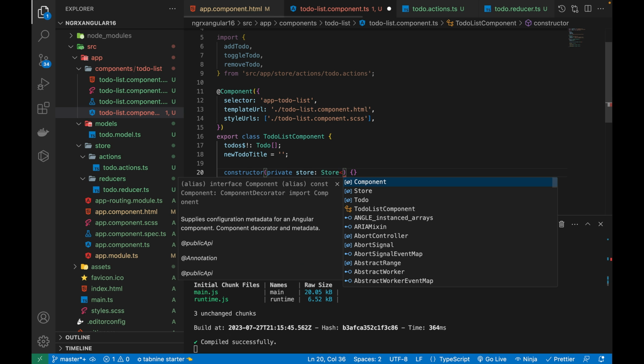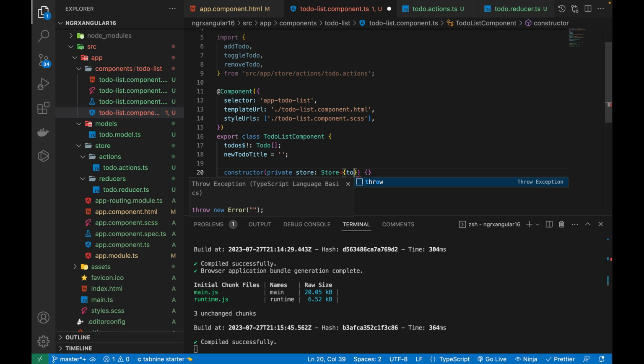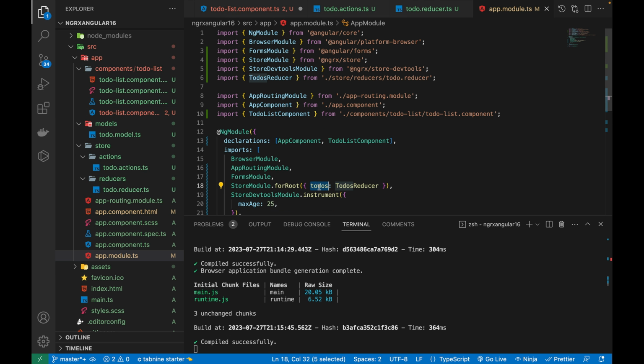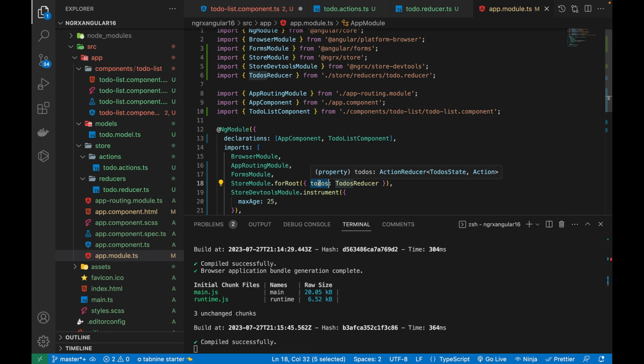And for the store, we need to give it the type, what kind of data it is expected to take in this particular component. Okay, so this todo is actually referring to the same name that we added in this file here. So whatever you write over here, you need to use this name to fetch that data.